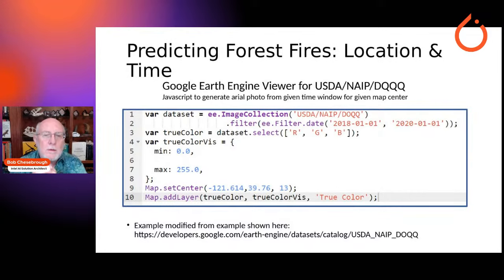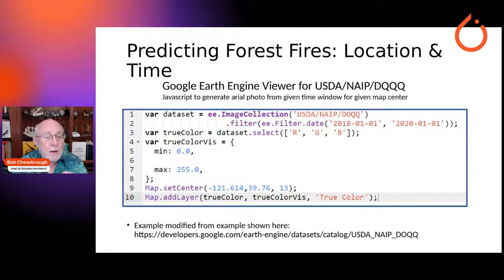Here's a snippet from the JavaScript code that I used in Google Earth Engine to grab the data. The NAIP data is basically the agricultural data set that shows regions of forest and farmland and so forth. With this one, you can specify a date range to grab images, and you can specify a location very precisely, and grab images from that area. But the aerial photos are collected from whenever they had the appropriate plane flights, and at some times those plane flights may have had cloud cover or whatever.